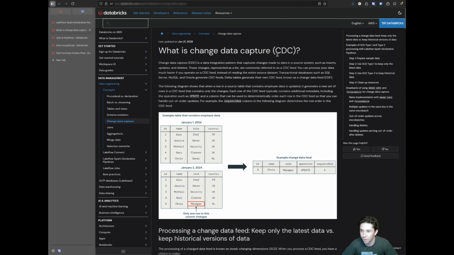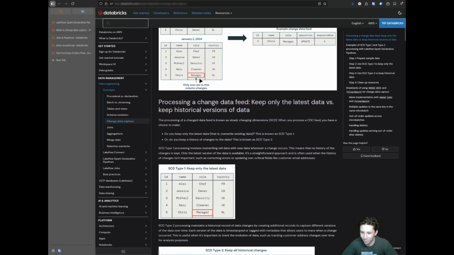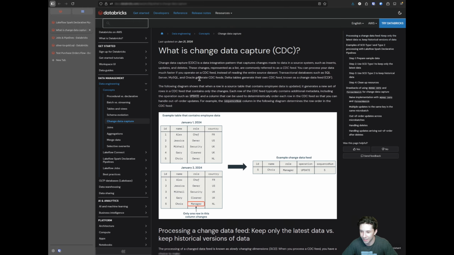Okay, we'll probably come back to this, change data capture. This is really, really neat, and I'll put a link to it somewhere, and you can go through it. It does something extremely cool. I'll provide a quick summary, but basically, if you're familiar with Git and how Git works, where it's storing the changes, and so it can go back in time by just storing the changes rather than snapshots of the files. At least that's how it works in my head, so I could be wrong, but here it works the same way, where you do a change data capture.